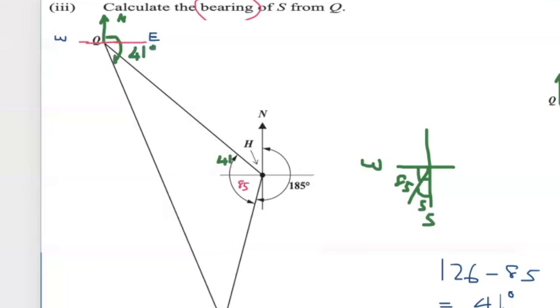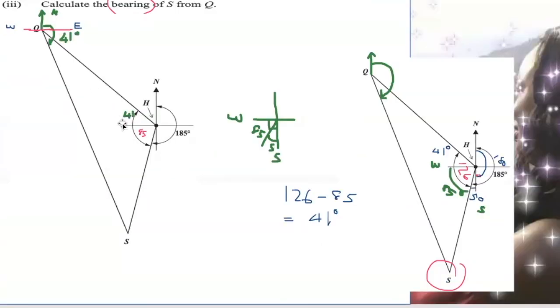Also, you can look at it as these two lines are parallel and this is the transversal line. So we know that if this is 41, then this is also 41 because they're alternate angles. So this is an alternate interior angle. It is the same as this angle. So you can look at it as a Z angle. So if this is 41, then this will be 41. Or we can just look at it that these are two parallel lines and we have the transversal line, so if this is 41 degrees, then this is also 41 degrees.